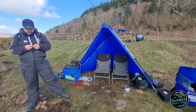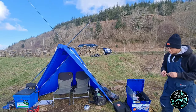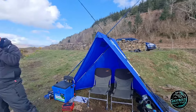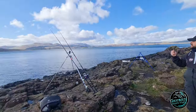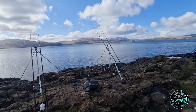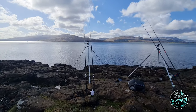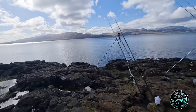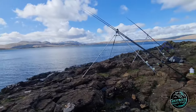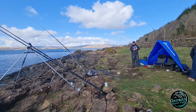So yeah, nice comfy mark, really long walk to the car, unfortunately. That's a bit of a pain, but there you go. We've been here now for probably 20 minutes, half an hour. We've just got ourselves basically set up, and as always, we'll keep bringing you back to the page and updating you. Hopefully with this trip we will be able to actually get some more fish on footage for you.